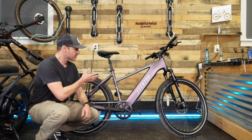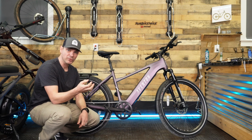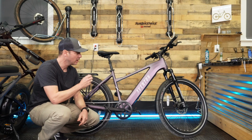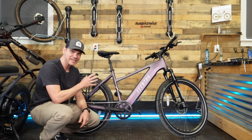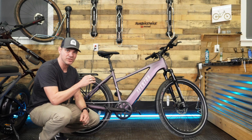So there you go, that's the Level 3 by Aventon. And I think that they made some really nice improvements on this over the Level 2. The styling on it looks a little bit better, and also the ACU setup that they've got on this really does add some security features that I've been wanting on e-bikes for quite a while.